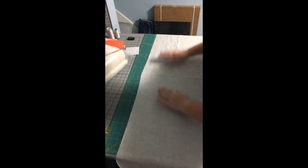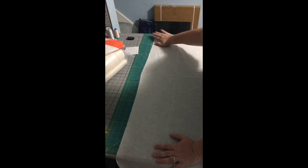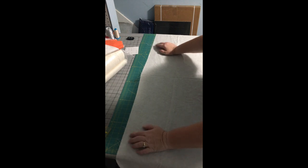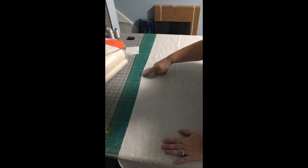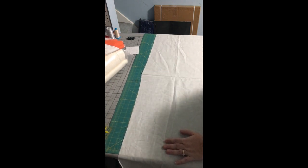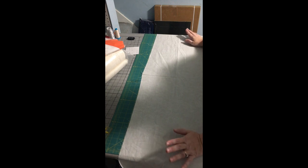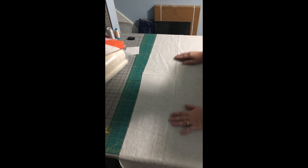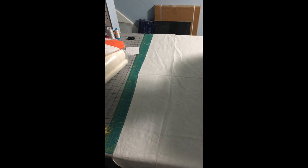Okay, so what I have here is my backing laid out, and this edge here is the width of the fabric, and I just did a quick measurement to make sure, and it's 120 inches. So this is the smaller side of the fabric. The length is 134. There's a crease here, a fold line, and that is the center of the fabric. So I've got that roughly centered on my cutting mat. It doesn't really matter if it's centered or not, just close to it, because we're going to be working from the center out. So I've got this laid out on my cutting mat.